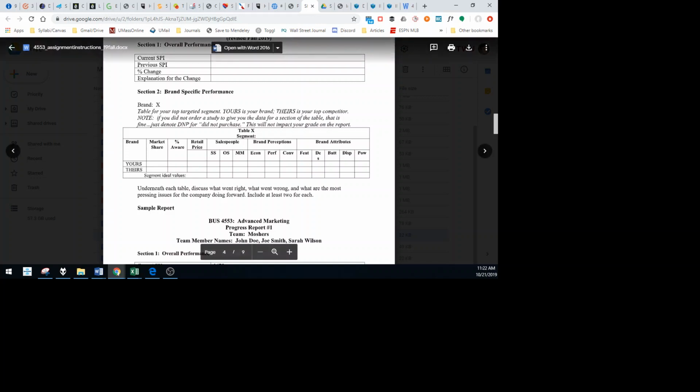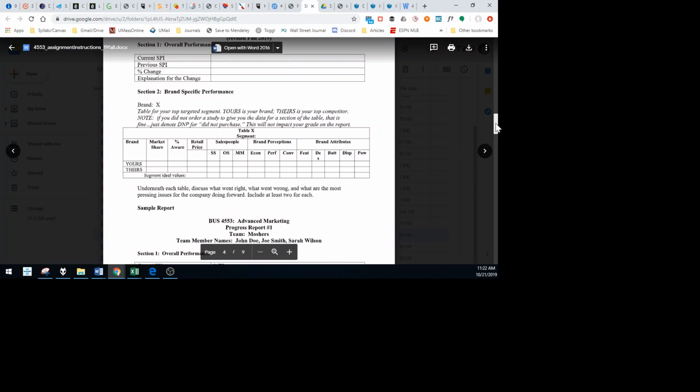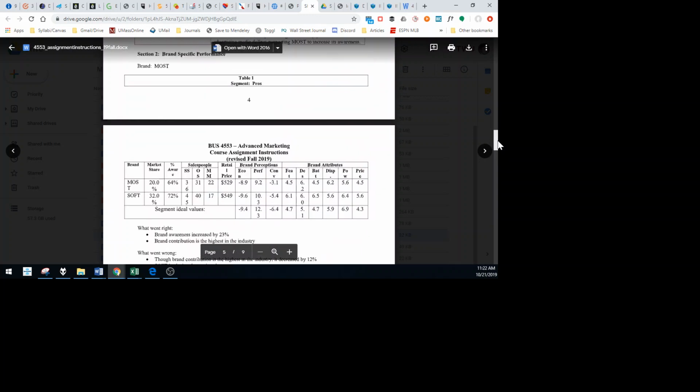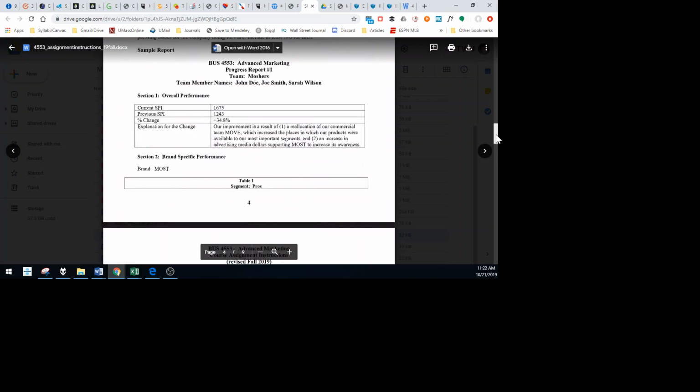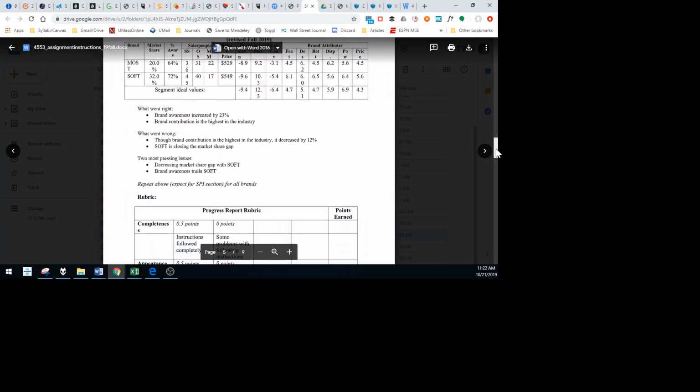Like it says here, if there are some research studies that have data that goes in this table that you did not order, that is okay. You're not going to be penalized, at least grade-wise, by not ordering certain reports. Just put a DNP in those particular boxes. That way you can just let me know that, well, I didn't purchase that report. Okay. So if you look below here, this is basically all just a sample of what it should look like. Okay. And I do not need any more information than this.